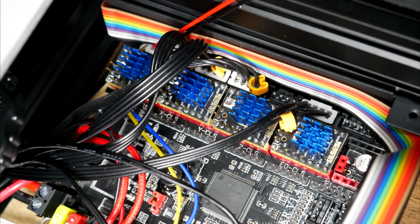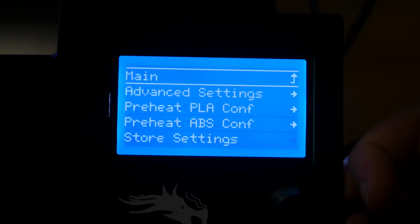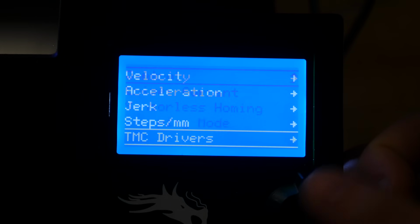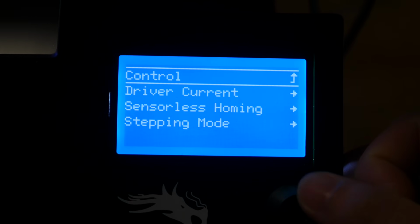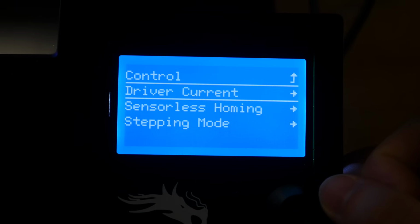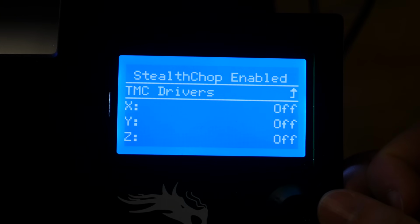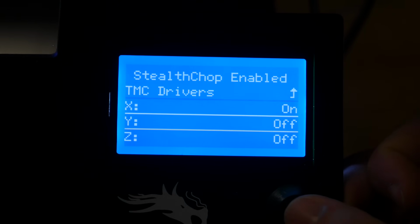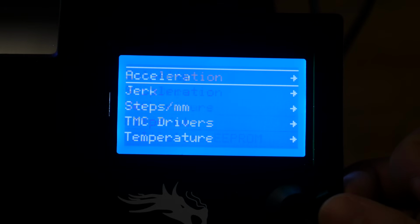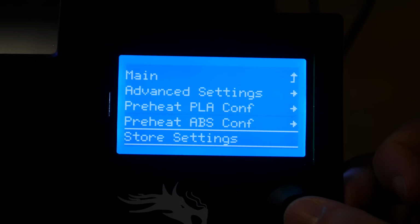With any of these TMC drivers up and running, we can tune their configuration by coming to Configuration, Advanced Setting, scrolling down to TMC Drivers, and depending on what you enabled in the firmware, you'll have specific submenus. For instance, changing the driver current, or changing the stepping mode between StealthChop or SpreadCycle. The slightly noisier SpreadCycle will be enabled by default until you change it. Just remember to save these to the EEPROM by going back to the Configuration menu and scrolling down and clicking on Store Settings.